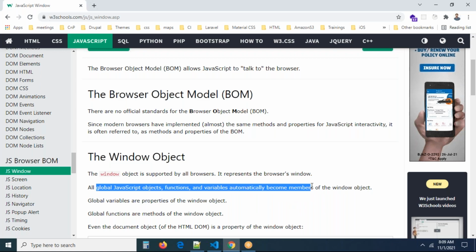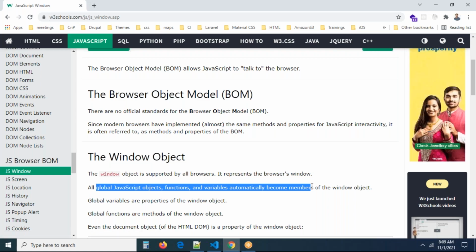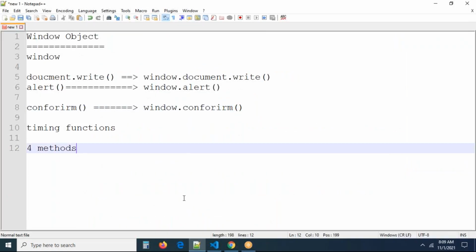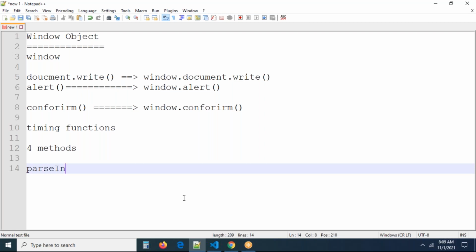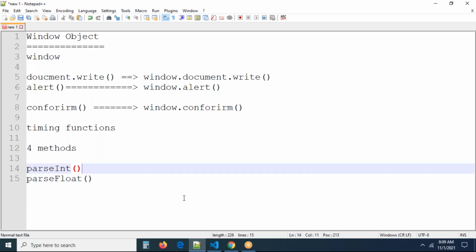That means whatever objects you're accessing directly without any imports, and all the functions and variables. We saw earlier, I don't know whether you remember, parseInt and parseFloat. These are global methods, so we can write window.parseInt and window.parseFloat, because these two are global methods.